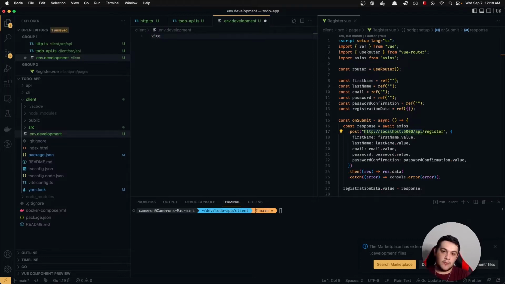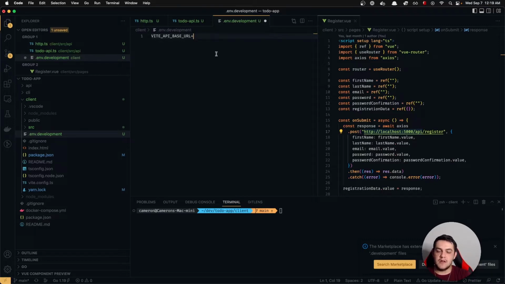So I'm going to say VITE_API_BASE_URL equals, and once again, if you looked at the Vite documentation, any environment variables that you want to expose to your application need to be prefixed with VITE. That's pretty customary with modern tooling.